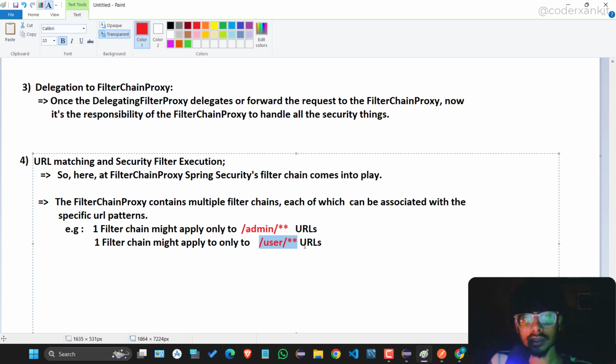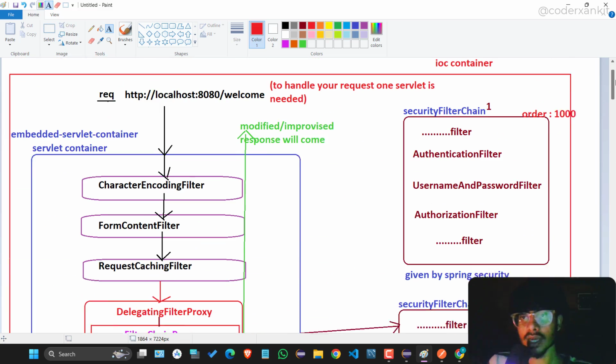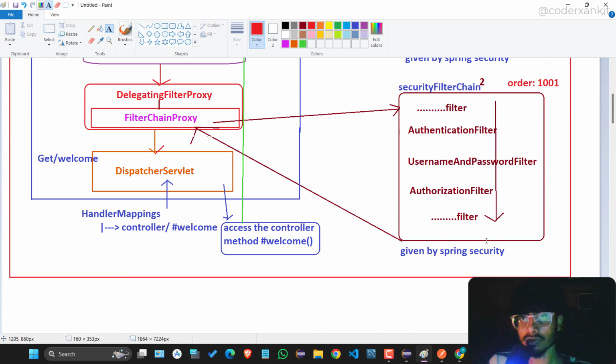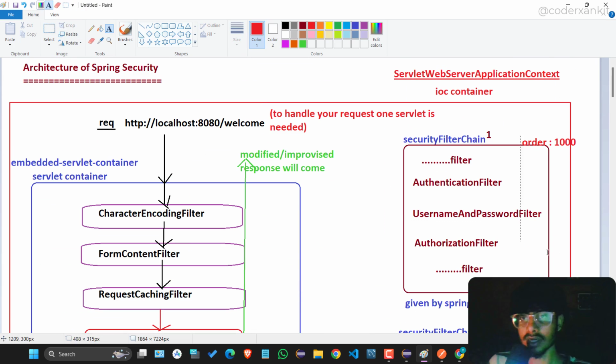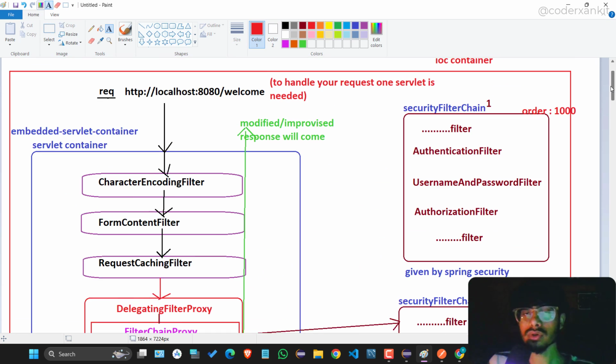So based upon the URL path matching, filter chain proxy will decide which security filter chain must be activated, because I already told you there may be different security filter chains.